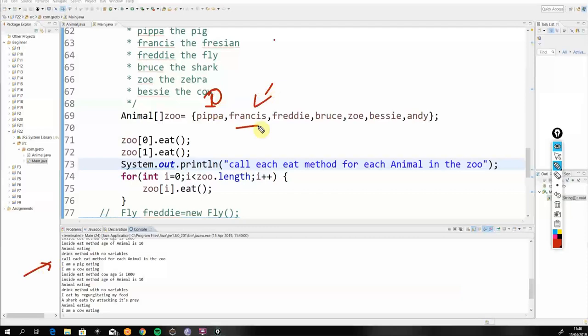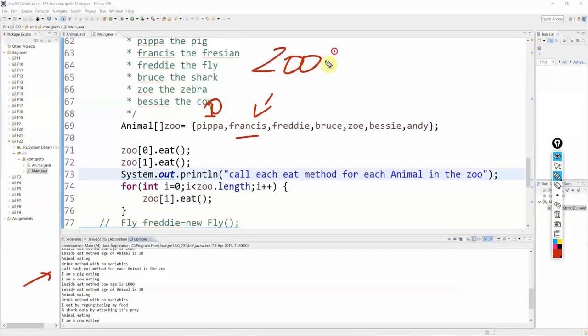So zoo[1].eat is going to say I am a cow eating. Inside eat method cow age is 1000, inside eat method age of animal is 10. Animal eating. Okay, so that's all for the eat method for the Frisian.